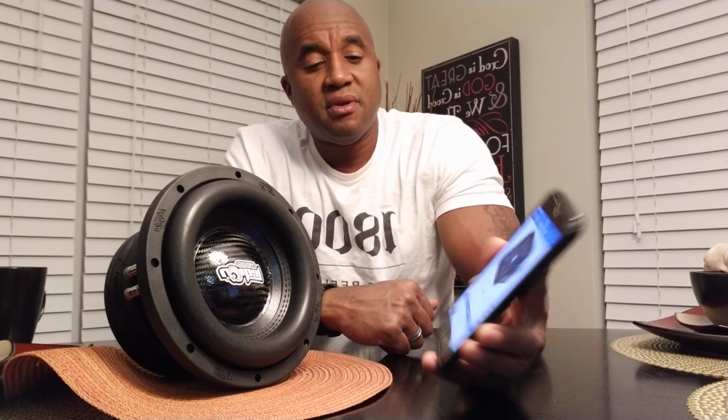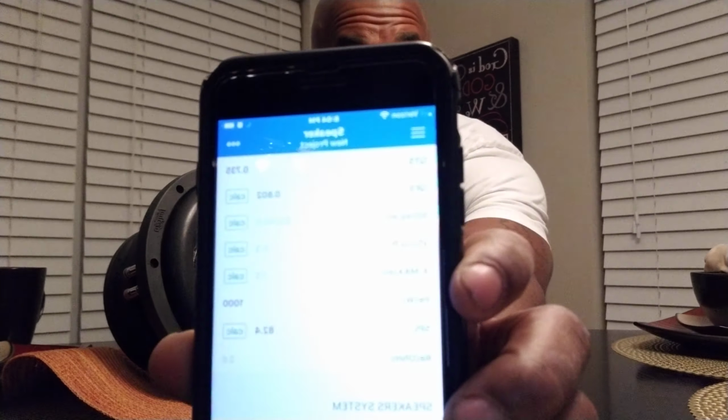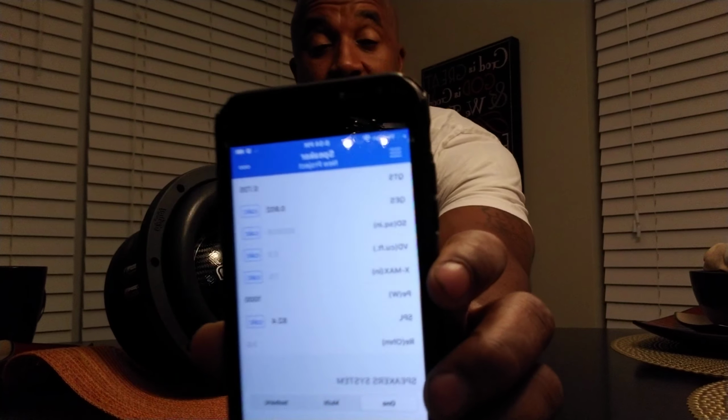Alright, let's look at, for instance, I'm going to select the Kicker L7 8. I'm going to choose that. It puts all the parameters in itself. Yeah, it puts all the parameters in for me. Okay? I'm going to say that my amp is 1500. It does 1941 in a perfect world. So I'm going to round it up and say I'm getting 2,000 watts, because on dynamic, I get a little bit more. Alright? I'm going to say multi, and 4, because I'm running 4.